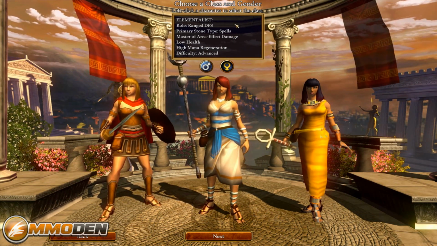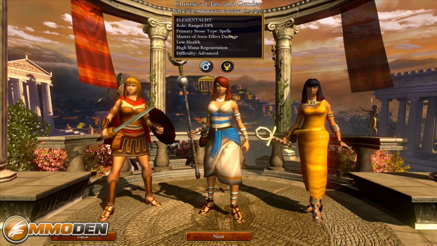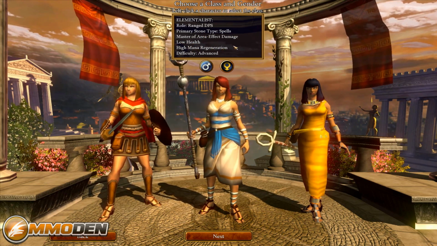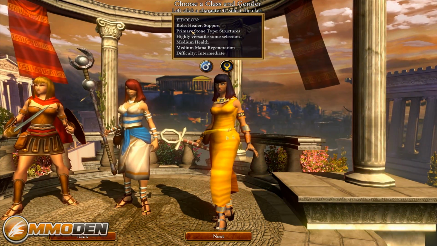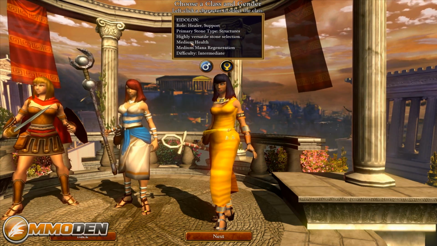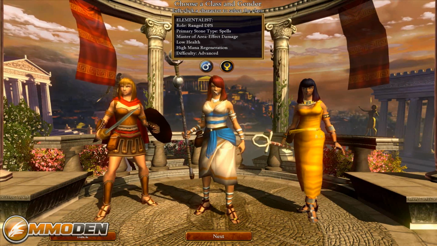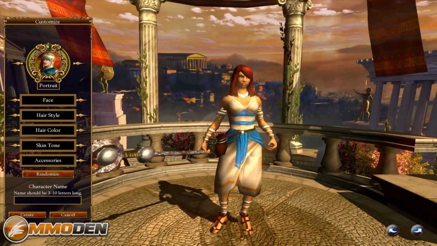The second character class is an Elementalist, which is a ranged DPS, stone type is spells, master of area effect damage, low health but high mana regeneration, difficulty is advanced. Then we have the Eidolon, which is a healer support type, and has primary stone type as structures, highly versatile stone selection, medium health, medium mana regeneration, intermediate. Let's actually go with the harder type. We're going to go with the Elementalist since I already have a Warcaster.